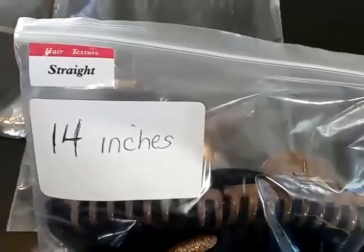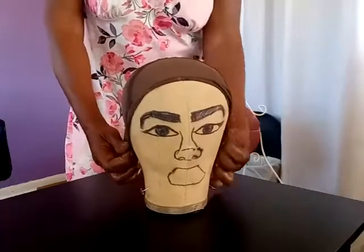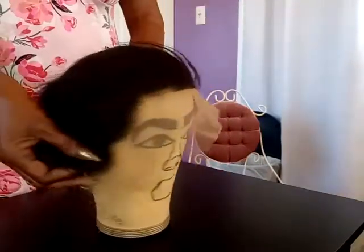I'm going to be using 12-inch and 14-inch weft hair that I've already separated into single wefts. I'm using a 13x6 frontal with 8-inch hair.